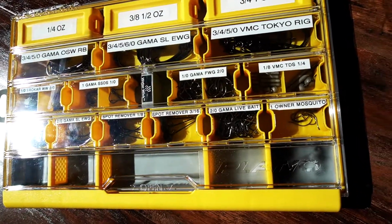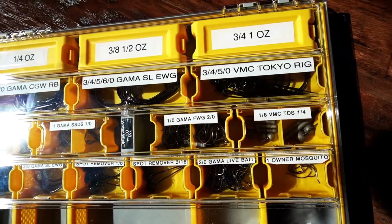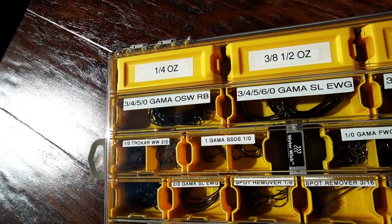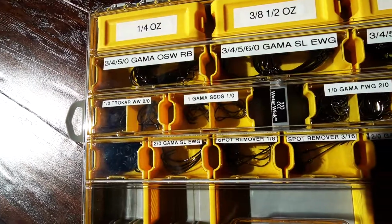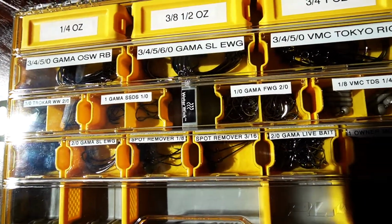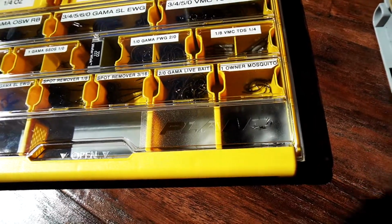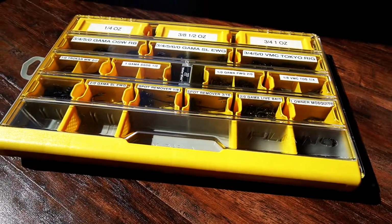Alright, I'm gonna get another jig box so I can put my swim jigs and all my chatterbaits in there. And then I'm gonna get another terminal box as well, because I'm gonna put my jig heads and my swim bait hooks in that box. And then I'm gonna get another small cranking box, put all my lipless crankbaits in there.